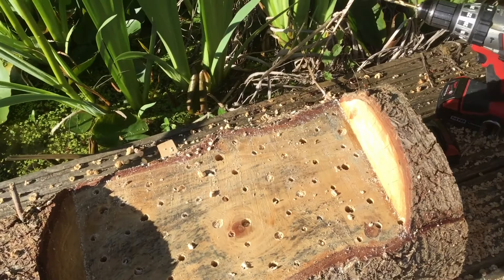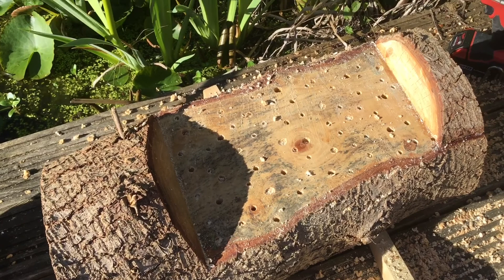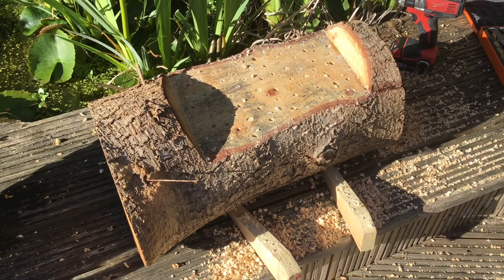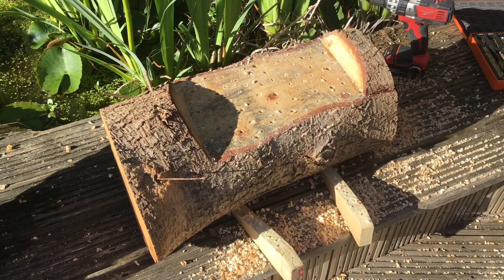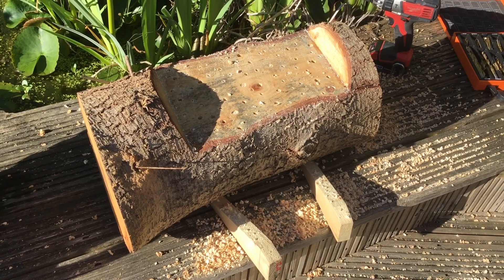This is halfway done now. I've sawed off the top section that I cut downwards at an angle and stuck it back on to give it a nice visual appearance. This will have about 250 holes of different sizes. I'll put some legs on it, put a top on it, and it should be finished soon. The key things are: a new drill bit — don't use old drill bits; seasoned wood if possible; lay it horizontally and push down; drill slowly to start; and three or four runs should get you the hole you want. With a pillar drill it's easy, but a large log like this you'd never get under a standard pillar drill.